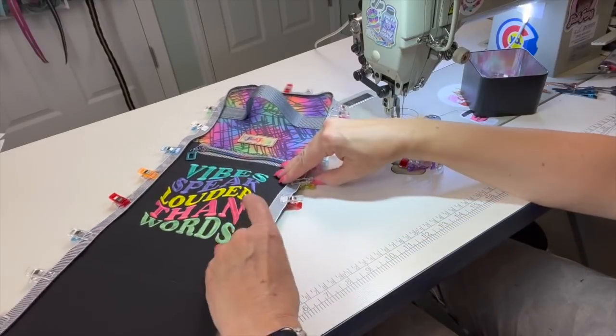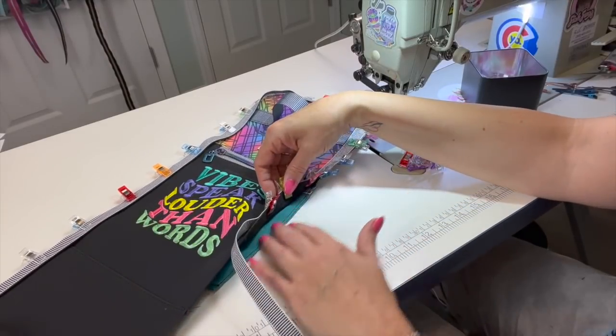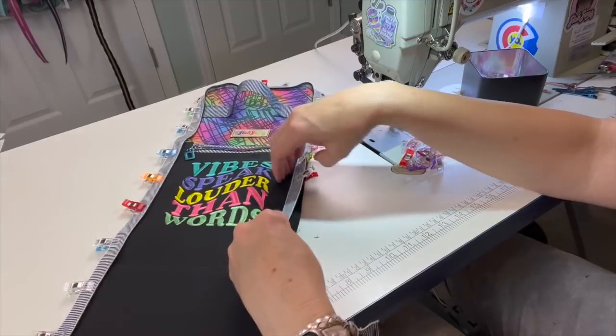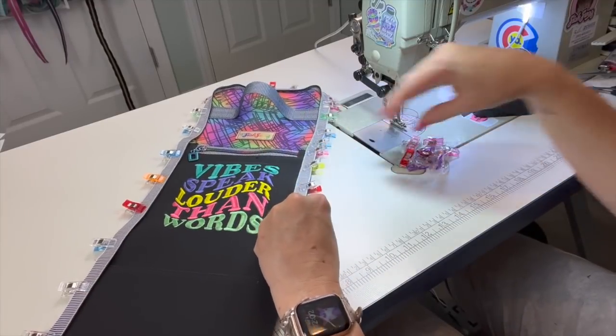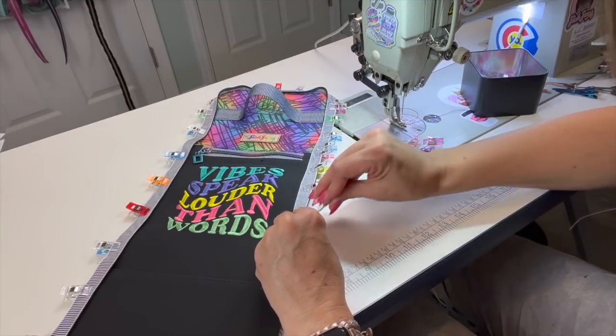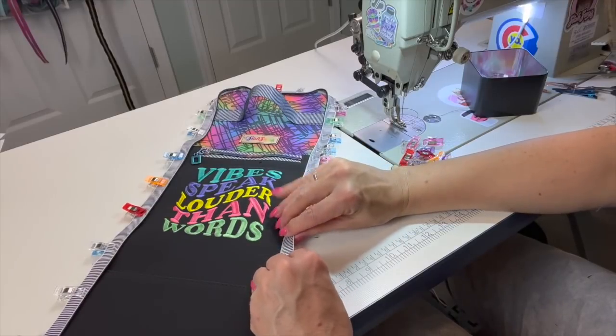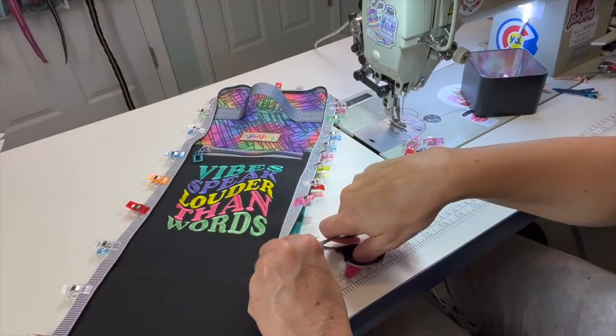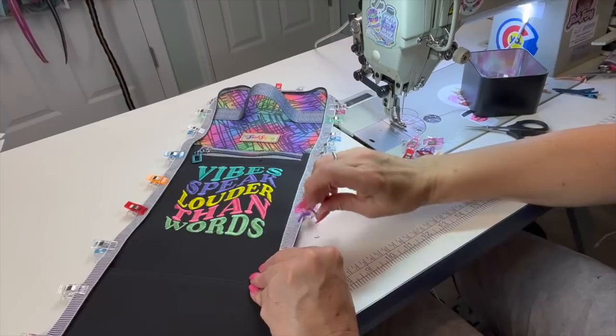This is also the reason you wanted this zipper pocket to be out of your seam allowances, because you don't really want to be sewing that in with your zipper. It's good to keep that out as well. I'll remember that for next time and be more careful about that. It'll be out of my seam allowances, but barely.